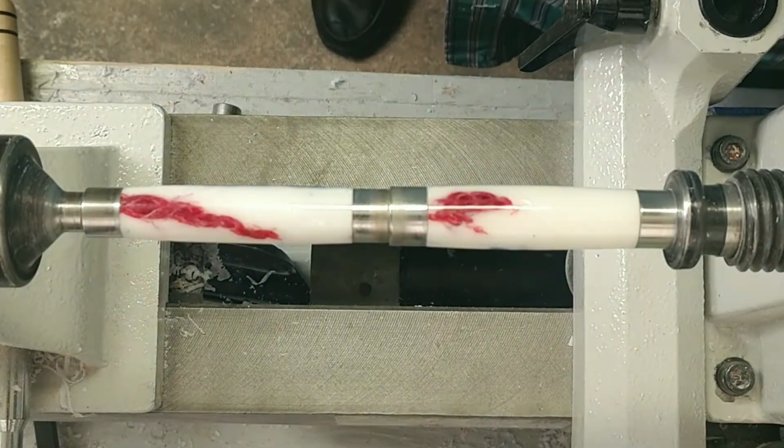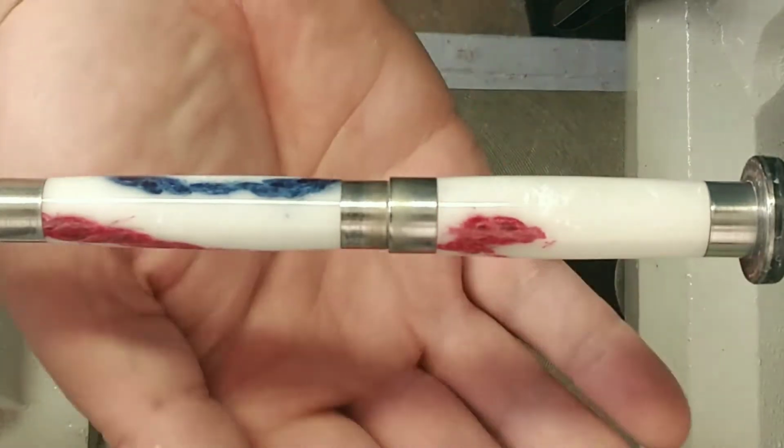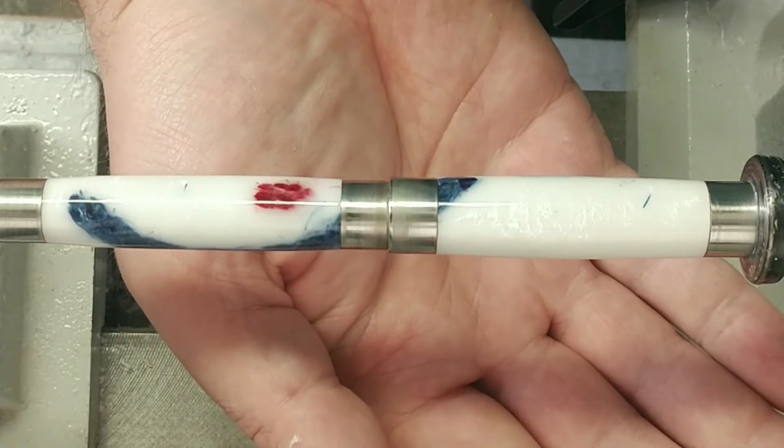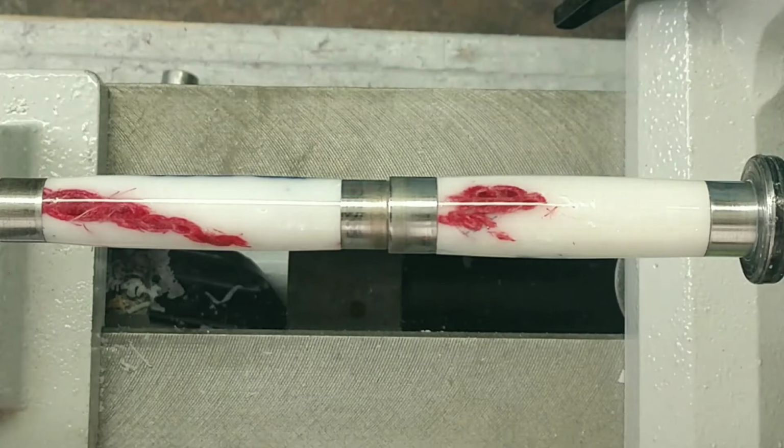Let me see if I can get you in close. Get my hand behind there, maybe it'll focus better. There we go. Check out that white pearl. It's gorgeous. All right, made some HUT Ultra Gloss on here. Get this going.